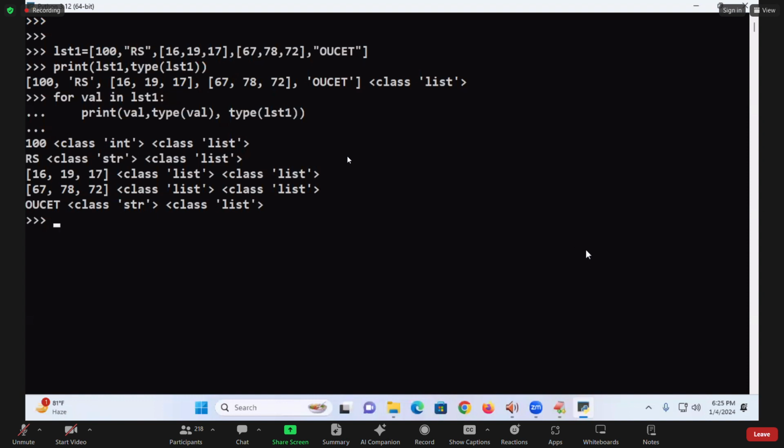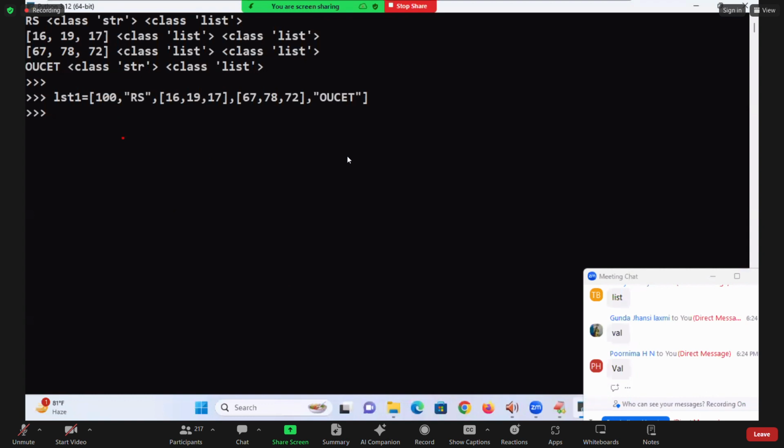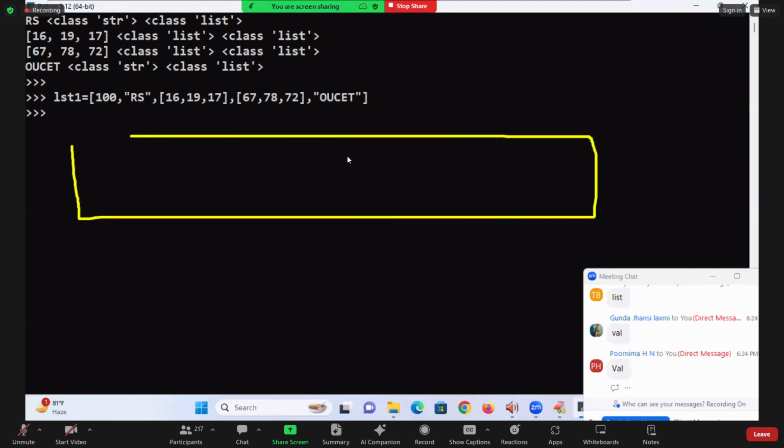See, students, the moment when you write like this, what is the memory mechanism? That I already said to you. Once again, I am showing you in the diagrammatic format. Online students, carefully follow, students. This is the list data. This is called LST, LST1.